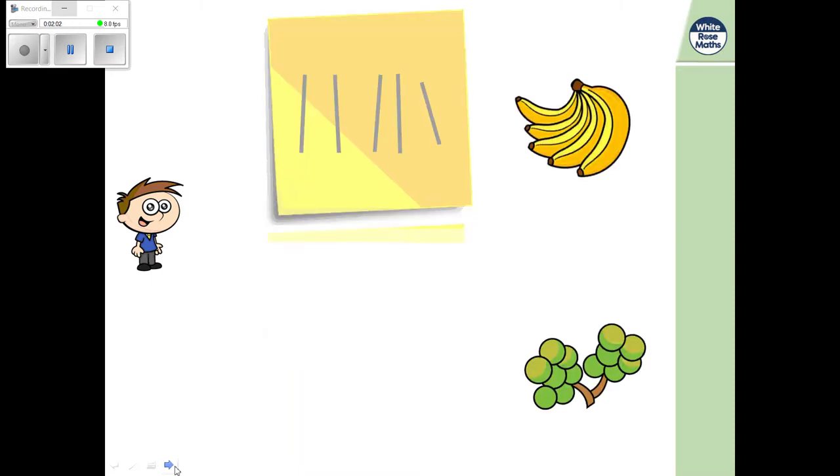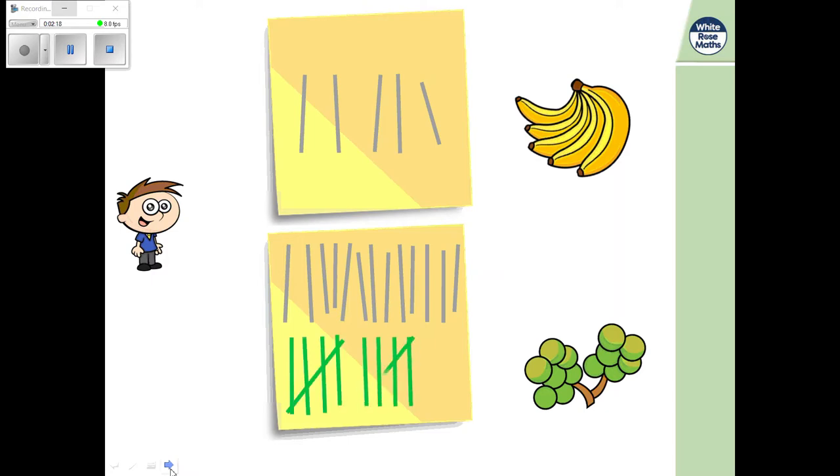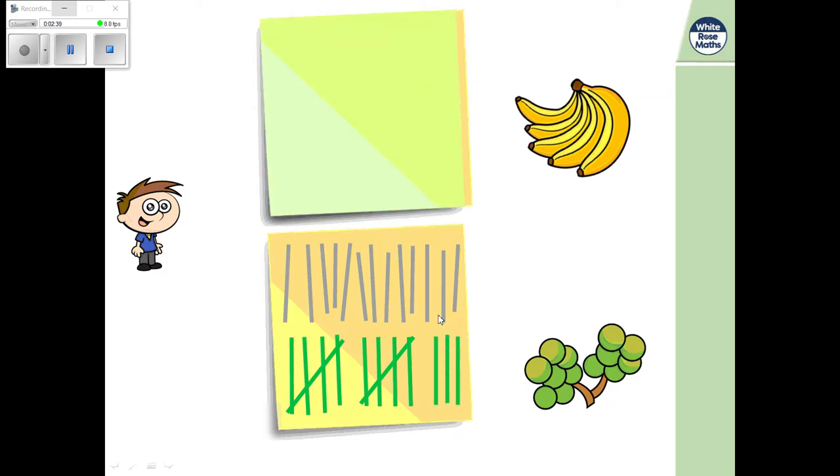So now there are some grapes and he's going to tally them. There he goes. It doesn't look very organised and hopefully he has a little think about how we do it at school, which makes it a little bit clearer. So what they're doing is on the 5th tally, they are drawing through the 4. So when you get up to 4, that's absolutely fine. But when you have a 5th, you cross it through. So then it's a lot easier to see how many there are. So right now I know there's 10 there. However, here I'd have to take my time and carefully count them. And then there were more here.